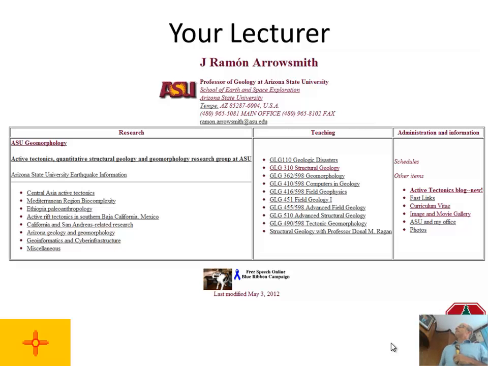Moving on. So this is just my web page, introducing myself. This little flag here in the lower left is the flag of the state in the United States, New Mexico, where I came from. The region is near Arizona, in the southwestern United States. And then my PhD was at Stanford University, so this is the S and the tree of Stanford. And now I've been at Arizona State University for 18 years.